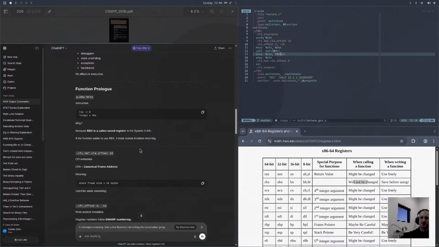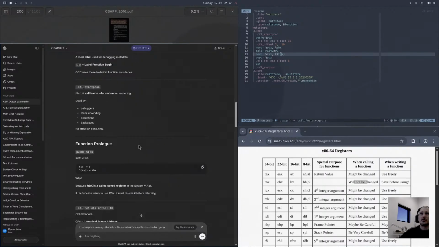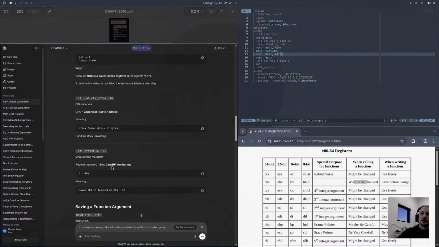CFI def CFA offset 16, CFI metadata, canonical frame address. So call frame information, canonical frame address, meaning stack frame size is equal to 16 bytes. So the whole frame is 16 bytes. I guess that could be determined statically, that you only ever need 16 bytes. Used for stack unwinding. CFI offset 3, negative 16. More unwinding metadata, register numbers follow DWARF numbering. 3 is RBX.